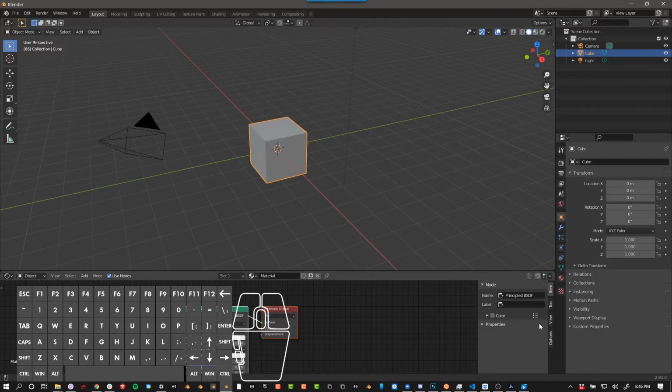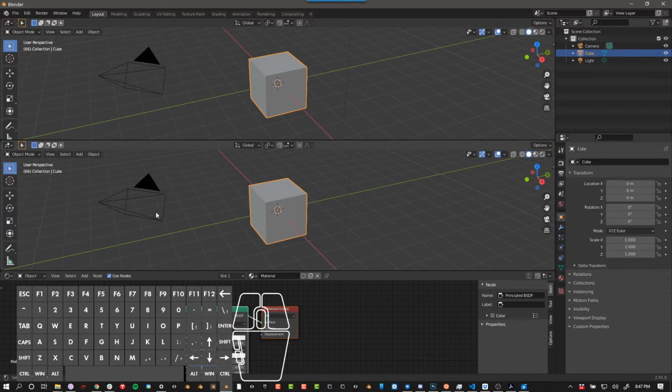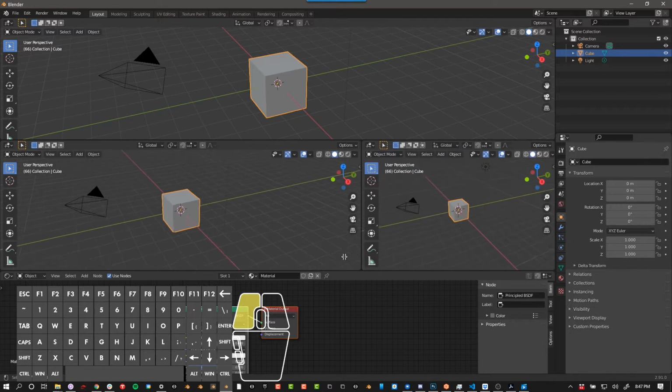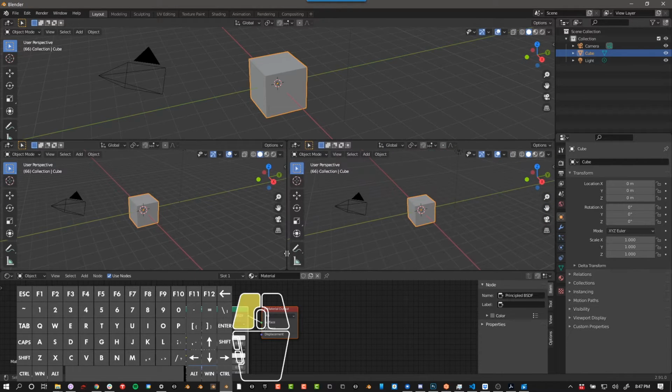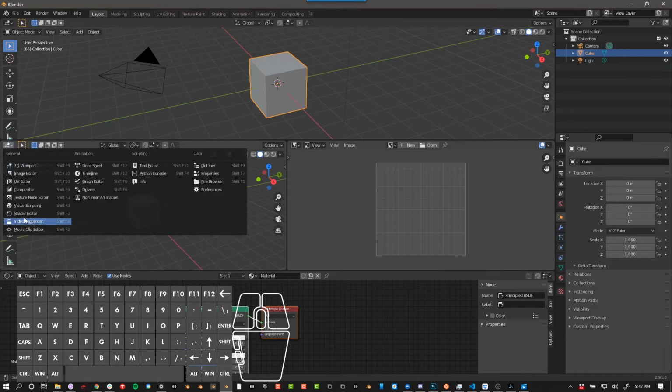The other thing that you can do to customize your own space is, if you hover over any of the corners, you get this little cursor, and if you click and drag, for instance, I just clicked and dragged up, it made a new window for me. And I could do the same thing dragging left, click and drag left, it made me a new window that way. And again, I can set these up to be whatever I want them to be.